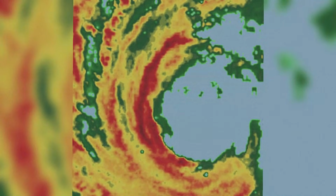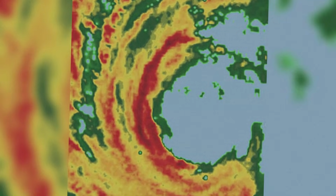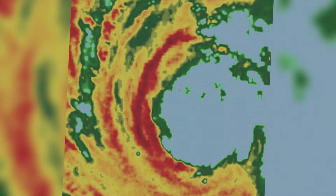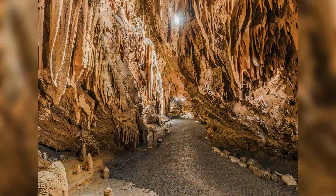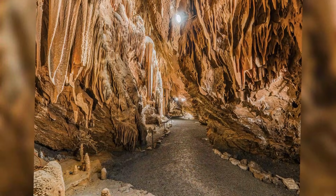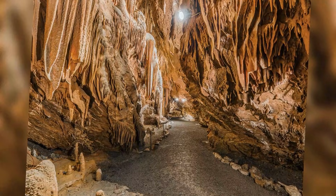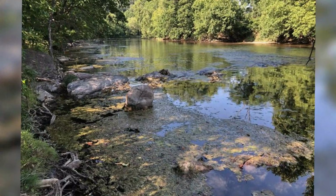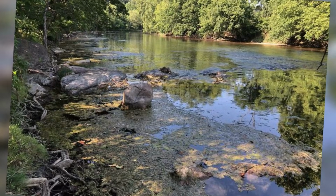The gap is timing. You might enter a cave when it's dry, but a storm hits the surface. The water rises, and suddenly you are wading through runoff. It creates a false calm. The cave looks clean, but the water is chemically loaded. This happens constantly in the Shenandoah Valley. It's happening today. If it rained yesterday, the cave water right now is carrying the surface world with it.